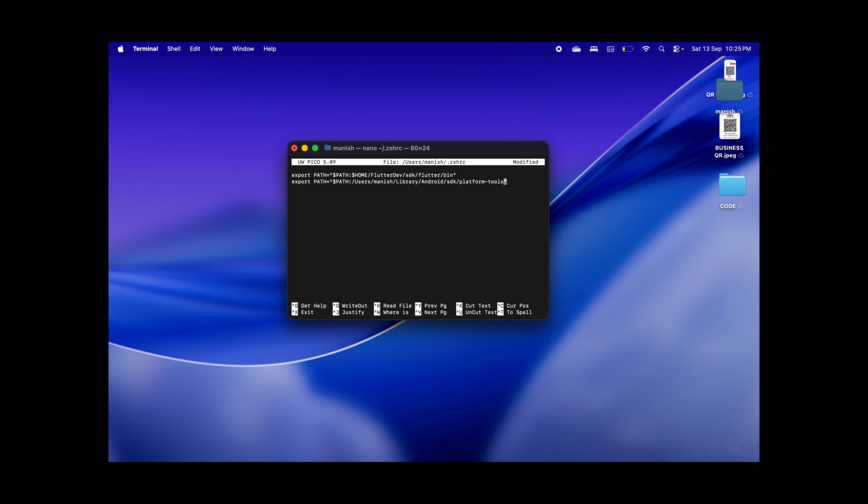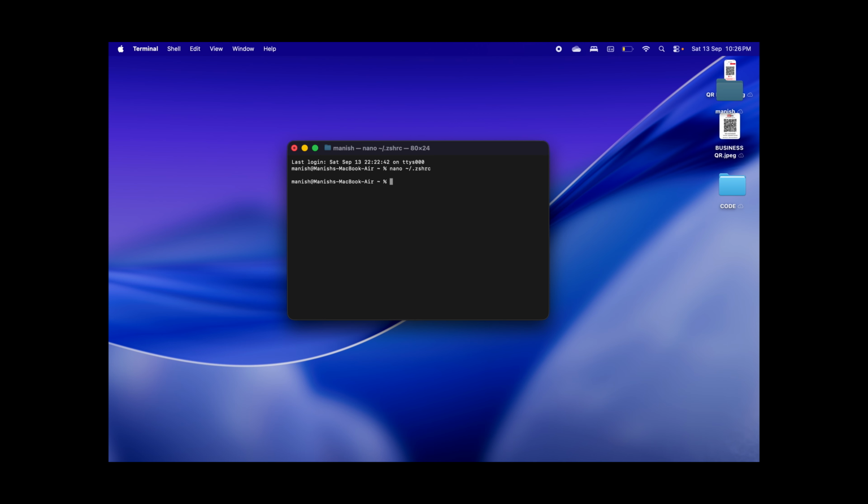It will paste the semicolon, and then you need to press control O and press return, and control X. Now you need to type the source command, which is this. Type this code.